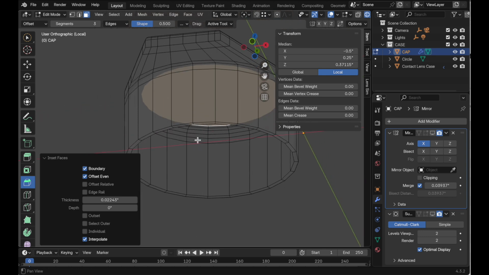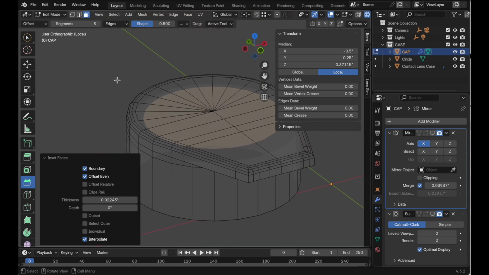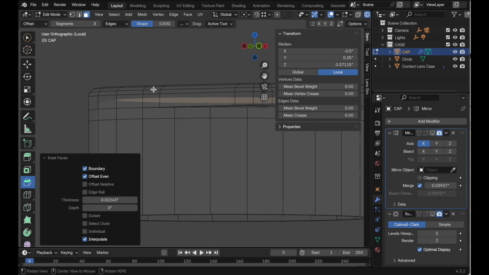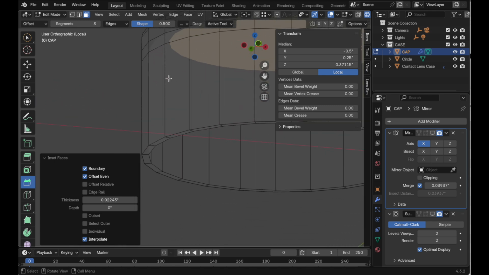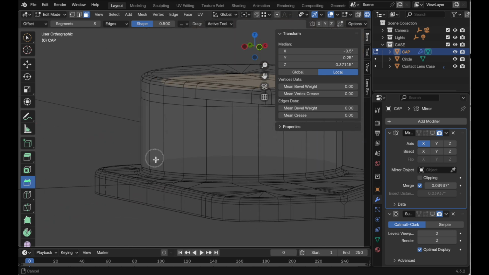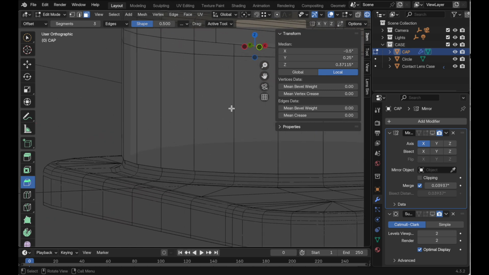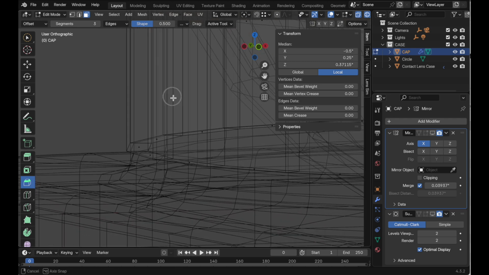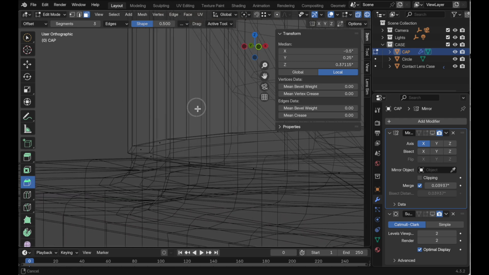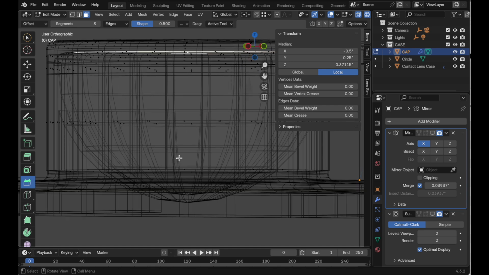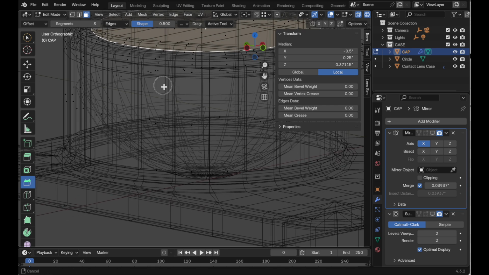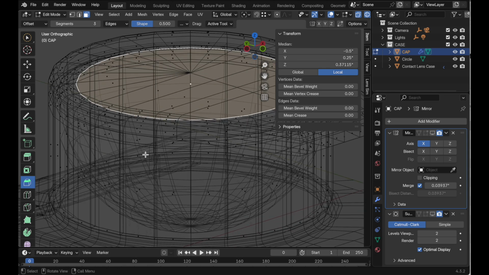Now, we're at this position here where I've intentionally sort of goofed on this, where I didn't actually outset this far enough to account for the fact that when we did the inset here, it was going to overlap onto the original geometry. Press the semicolon key to go back into the main scene here. Let's go into X-ray mode, and we can see that we have overlap going on here. Well, let's say that you have the height worked out. You've got the height the way you want it, but you want to expand and scale everything out. There's a cool feature that Blender has that will allow us to do this.